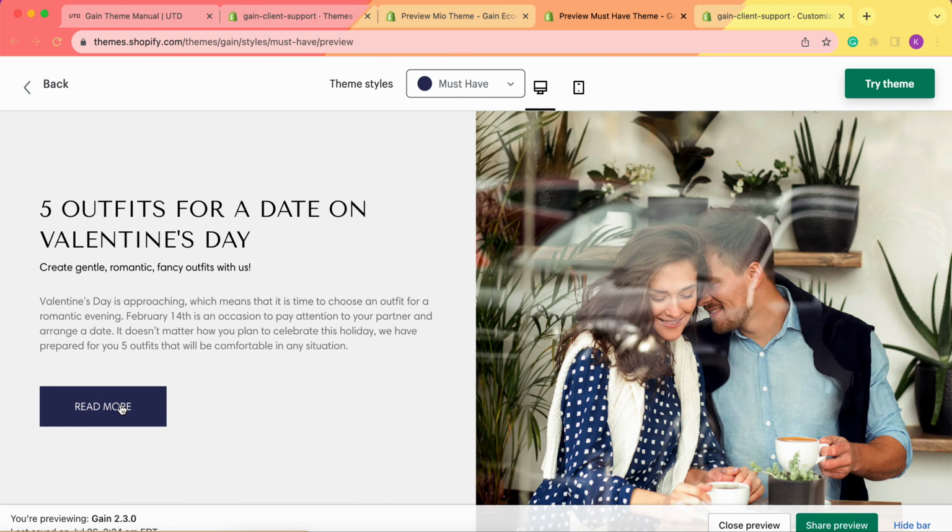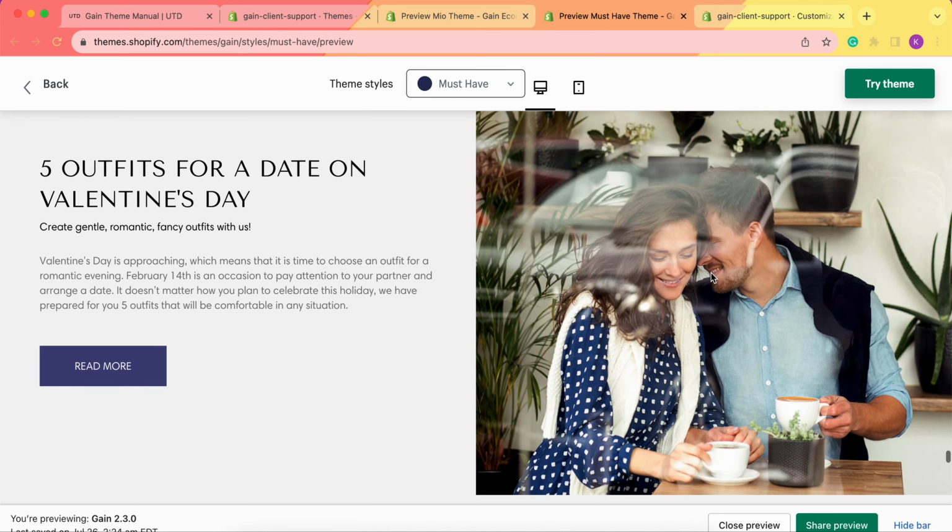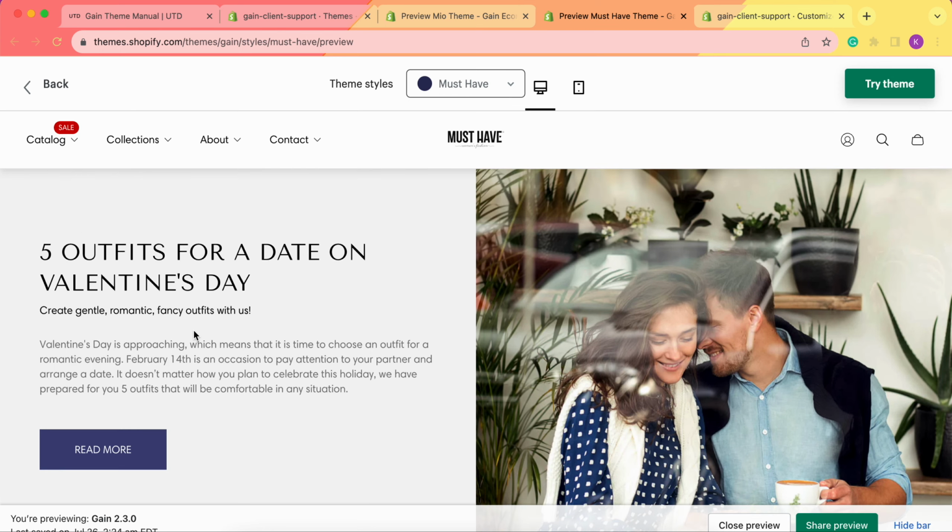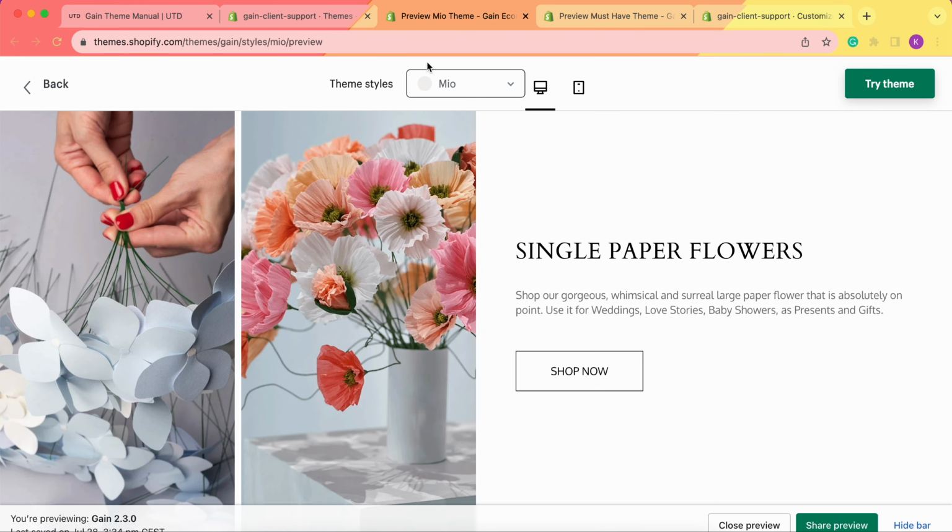So you can actually customize this section to use as a blog post. Maybe you can also show your products, your collections, and add a shop now button instead of read more. So feel free to customize it as you want to. And now let's head to our theme customizer to recreate this section here.